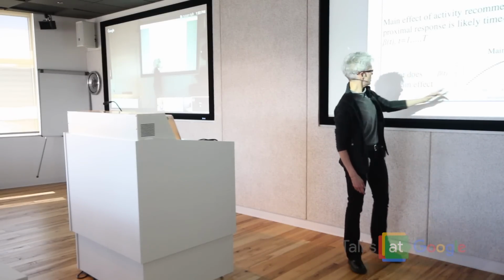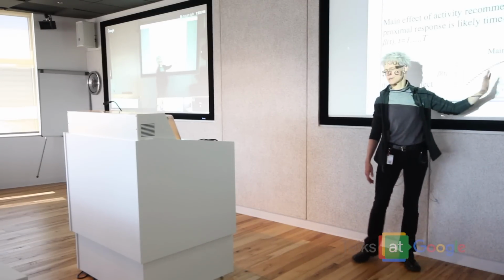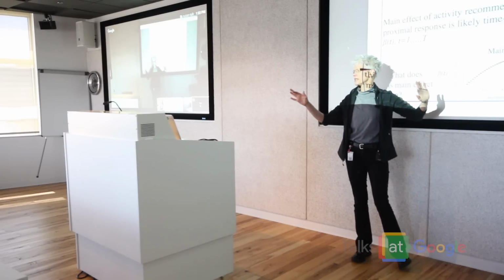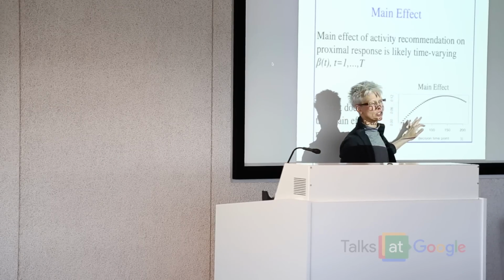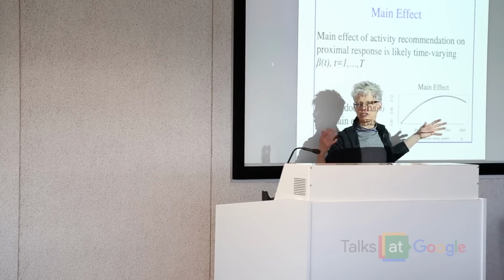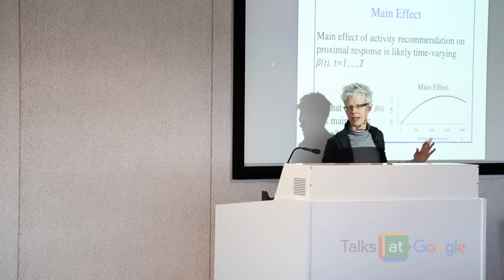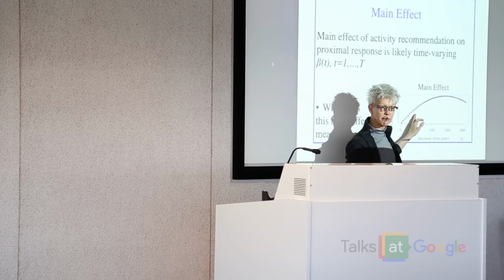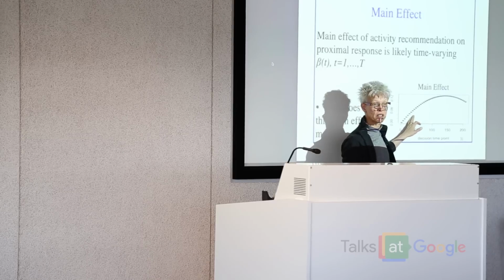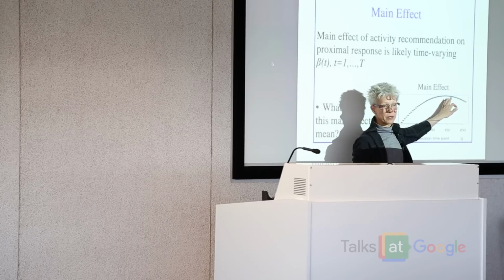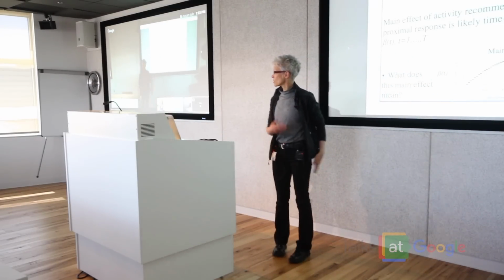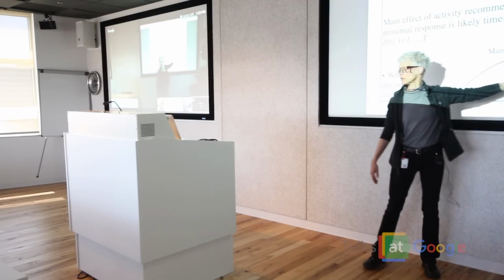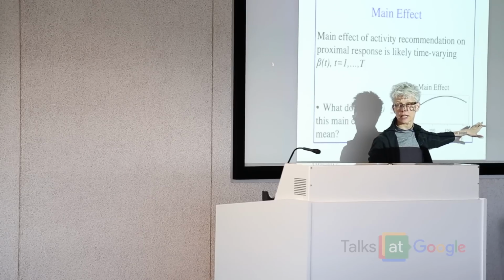You can imagine this is highly simplistic, because it probably varies by day of the week, time of the day, weather, and so on. But at the beginning, there's not much going on because you just started getting these suggestions. You don't know how to make use of them. You don't even notice them at first. And then you start trying them out when you get them. You don't try anything out when you don't. So you see an effect increase. Then habituation comes in. I get tired of them and I stop paying attention, so you don't see any effect of a message on me. That's one reason why you might see this kind of curvilinear relationship with a decreasing effect.